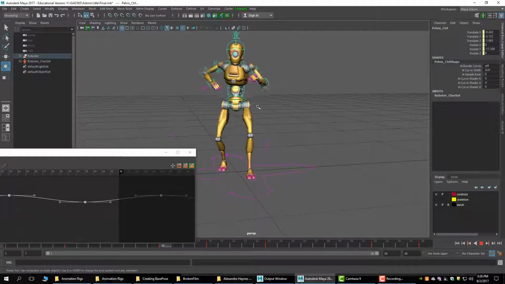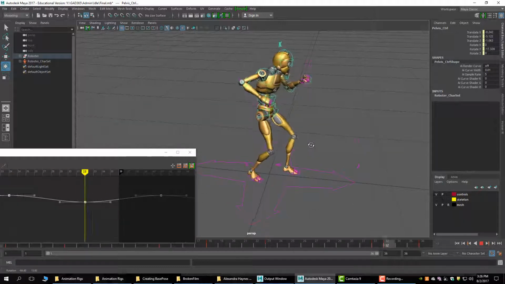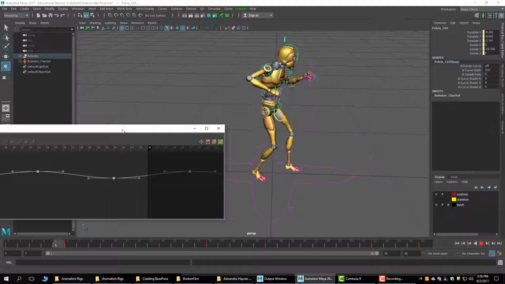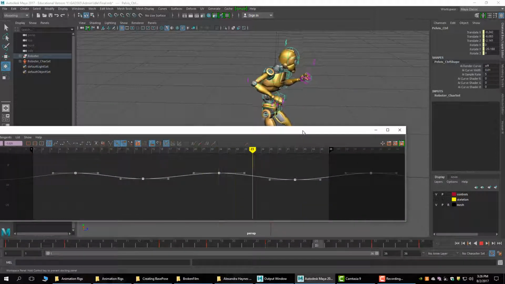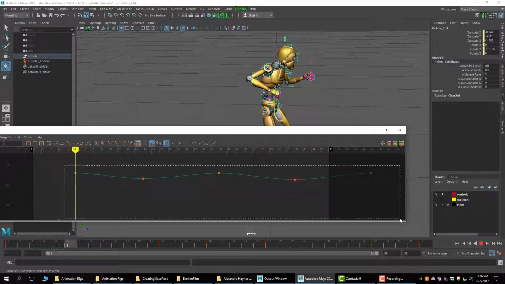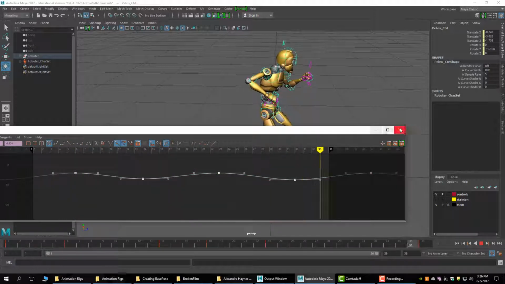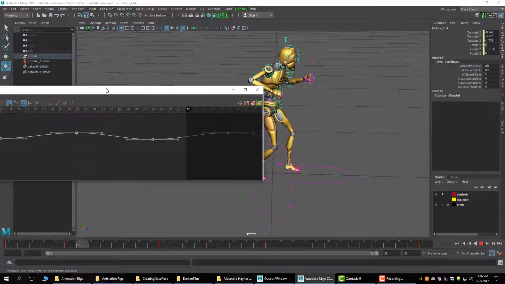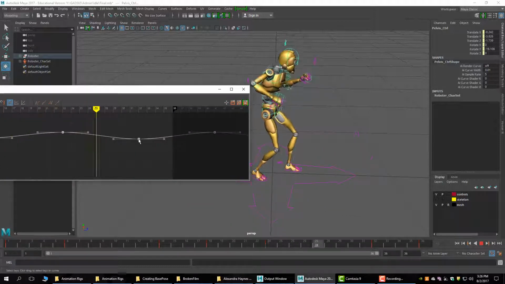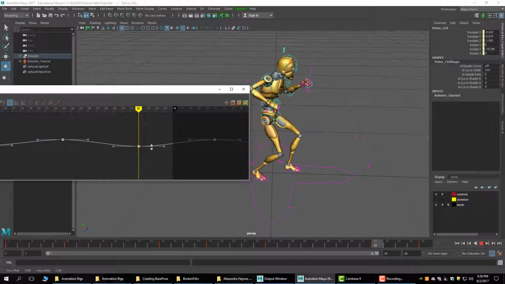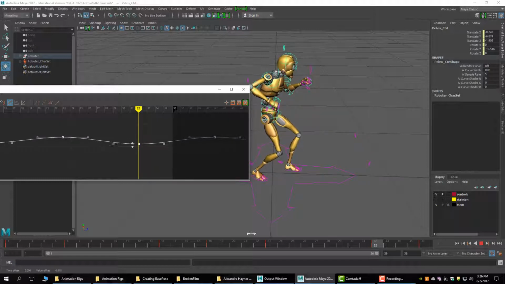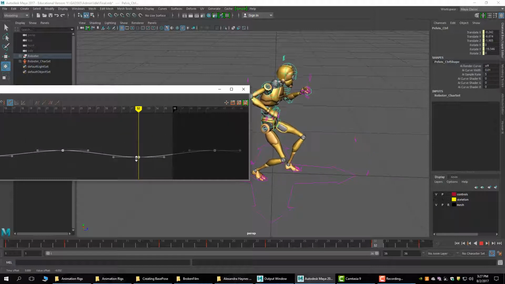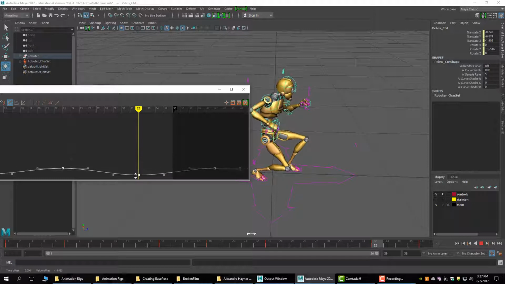I don't know why you'd want that, but let's just say that that's the sort of cycle that your director or someone's after. So all you need to do is select these curves, and I'm just going to select the translate curve. I'm going to hold down the shift key, because I don't want it to slip in time. You can see I'm moving left and right, but I can change the height up and down.